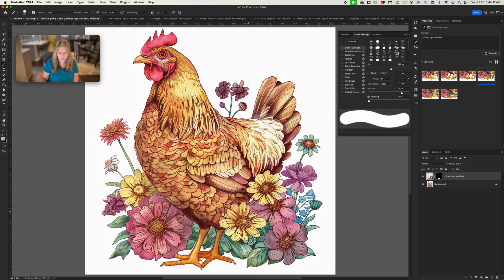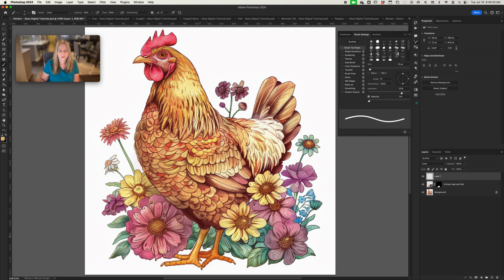And by doing that, let's make our brush smaller. I'm using the close bracket. You can also do it in the panel, and it's not small enough. I'm going to come up here and start coloring this leg to get the color I want. I know you're not seeing it so much, so let me go up to 100% so you can see what happens.